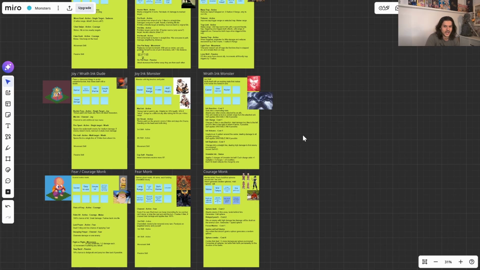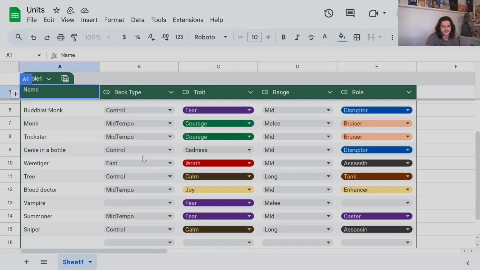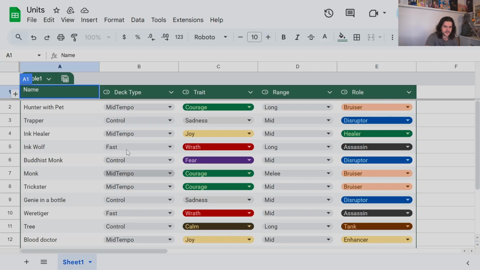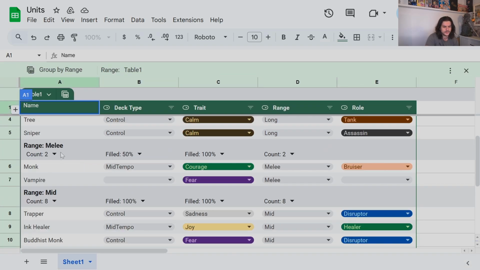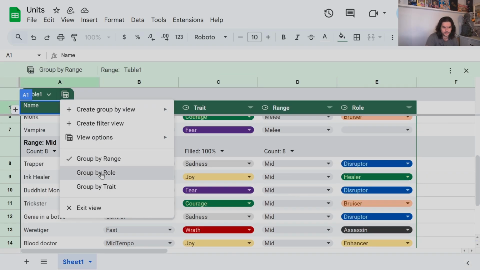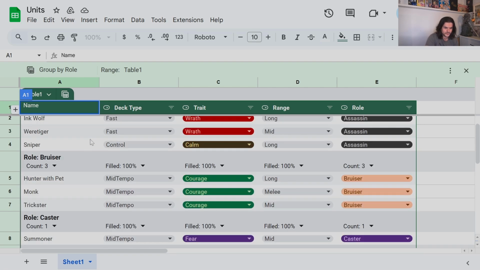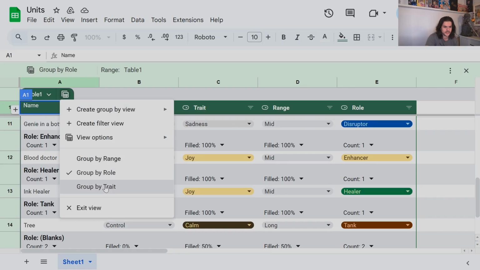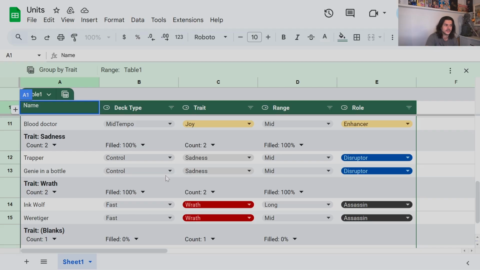Right now, things are a bit different. So what I do now is I look at all my current units, all the ones that I have fully defined. These are most of them, I guess. And I categorize them by trait, range, role, etc. And then I'll be looking at grouping them by range, for instance. I'll see how many I have of a certain type. Same goes for role, more or less. They can kind of feel what kind of a role they can more or less fulfill. And then also the traits themselves, the emotion themselves, how many I have of each emotion that I have designed.